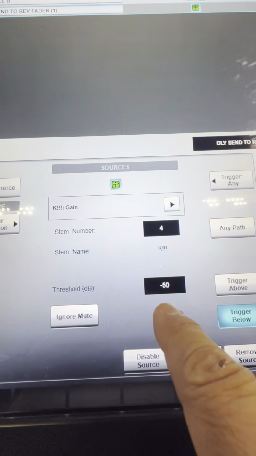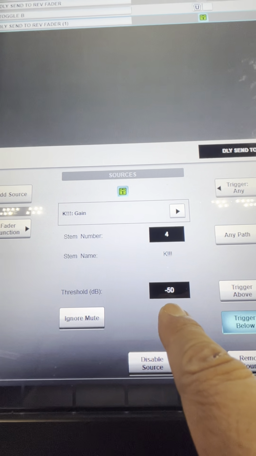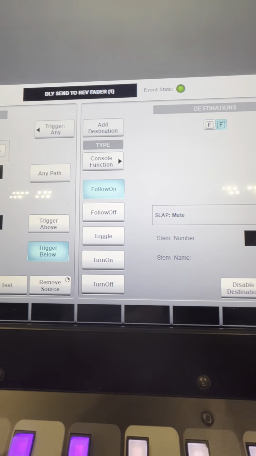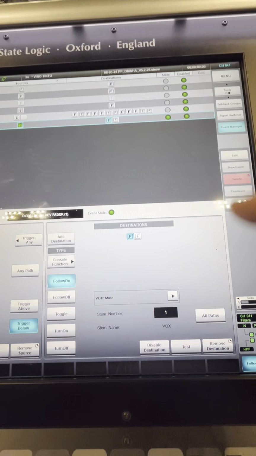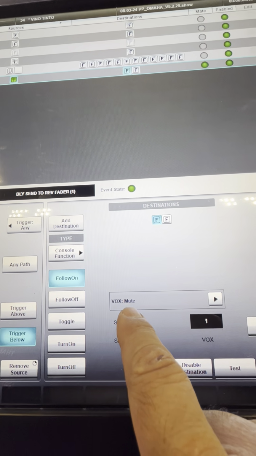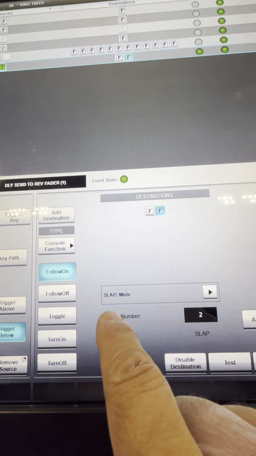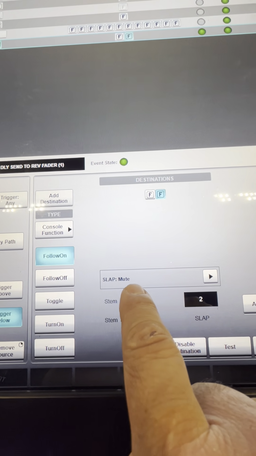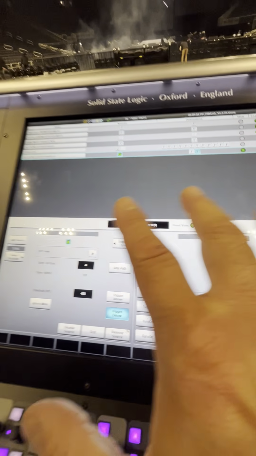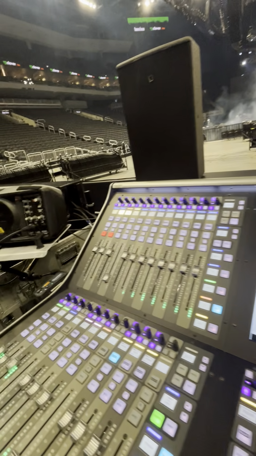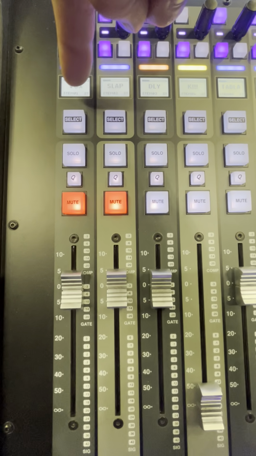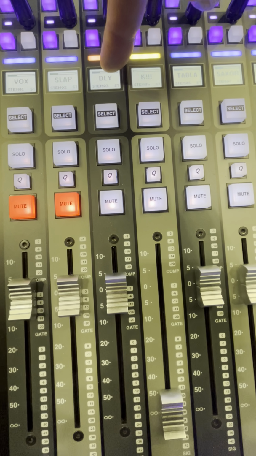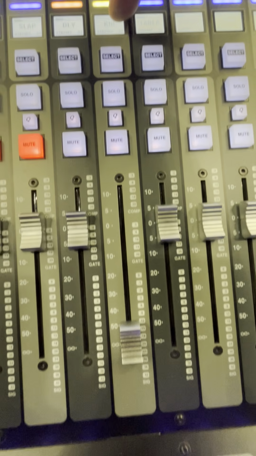If the threshold on this fader is -50 or less, this means that the channels I'm selecting here, okay, the reverb vocal and the short delay, both of these elements are going to be muted, right? Why am I doing this? It's very simple. It's because, as you can see, these are my reverb returns. I have the reverb vocal, I have the slap back, this is delay short, this is delay long processing, and this is my thrower.